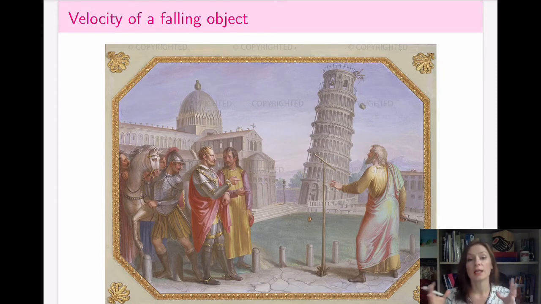So he had a collection of lead balls, all spherical, all of different weights, but approximately the same shape, and dropped them off the Tower of Pisa. They did reach the ground at the same time, and he hypothesized that acceleration due to gravity does not depend on the object's mass. And this actually laid some foundations for space exploration.